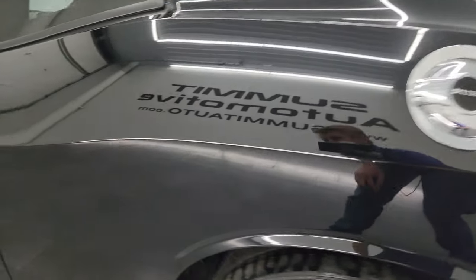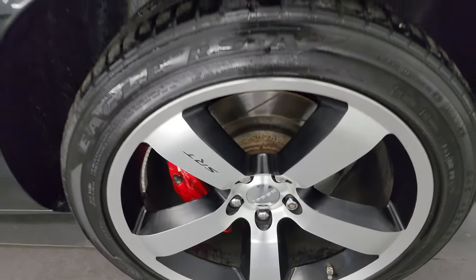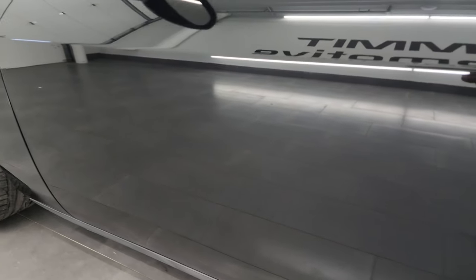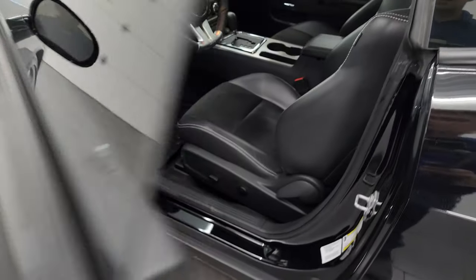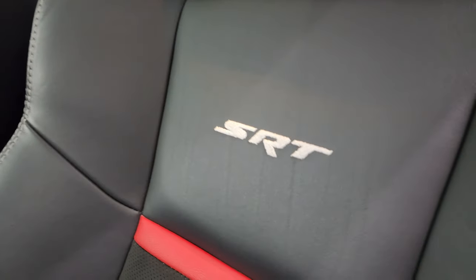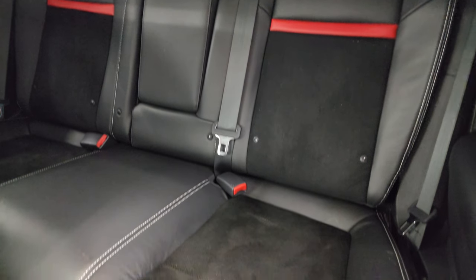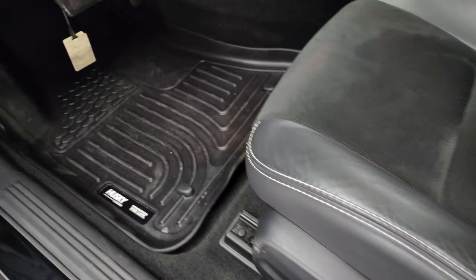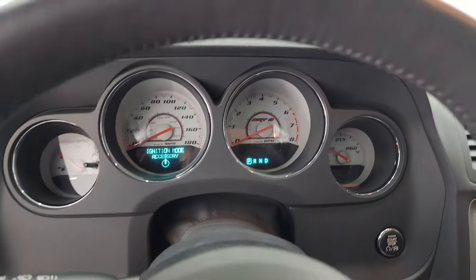Coming down to the driver's side, the rear quarter looks really good — didn't see any major dents on there. This back wheel is in excellent condition as well. All the wheels on this car are just in fantastic shape. The C-pillar and door look really good. This one comes with the heated power mirrors. The SRT package gives you the Enter-N-Go system, black leather and suede seats with SRT stitched into the backrest. Back seats are just as clean as the front seats — I like the red stripe on these seats. It smells very clean in here. It has the power driver's seat, Husky all-weather floor mats, auto headlamps, power windows, locks, and mirrors.